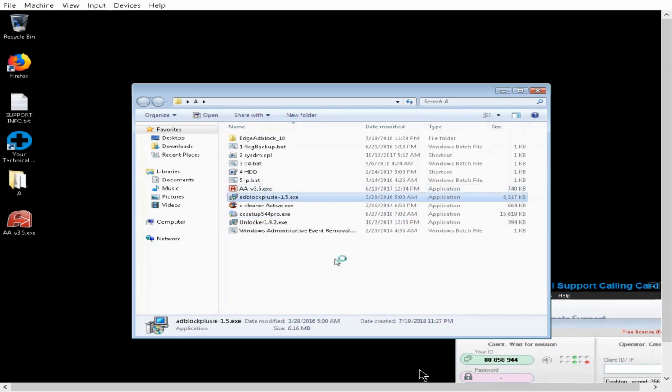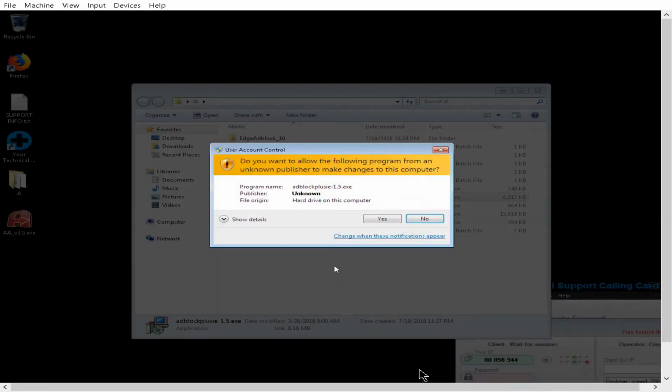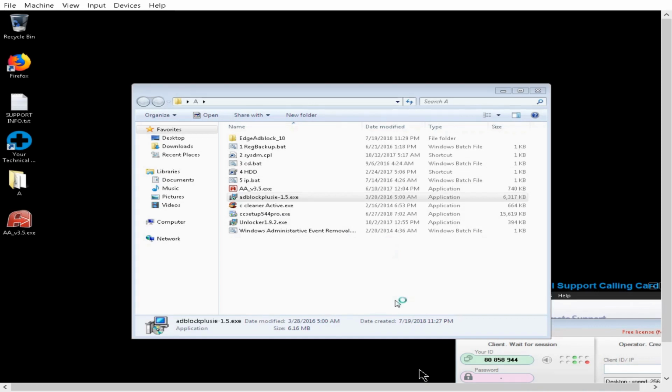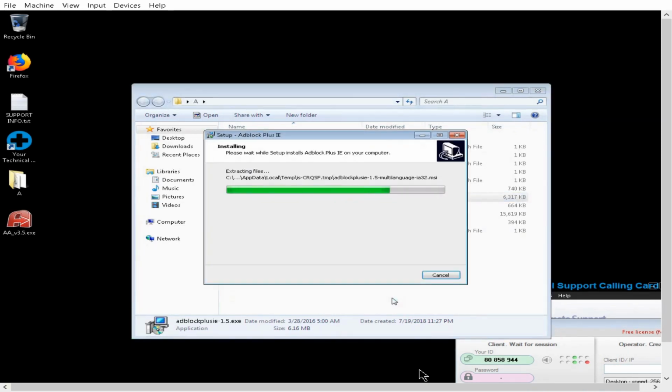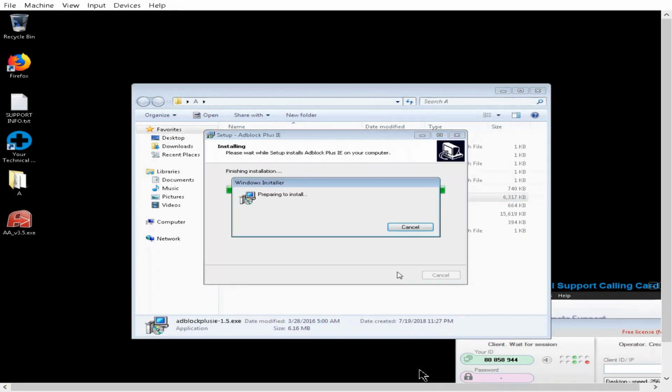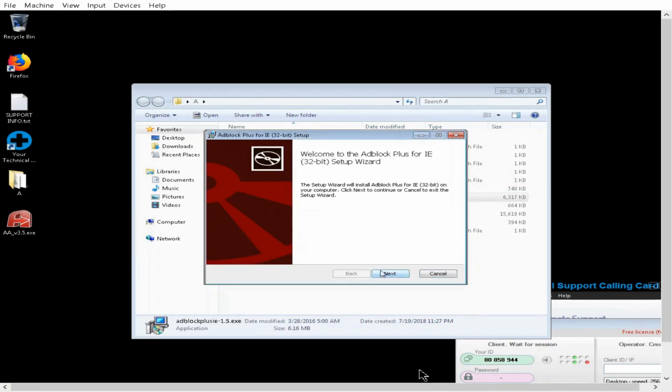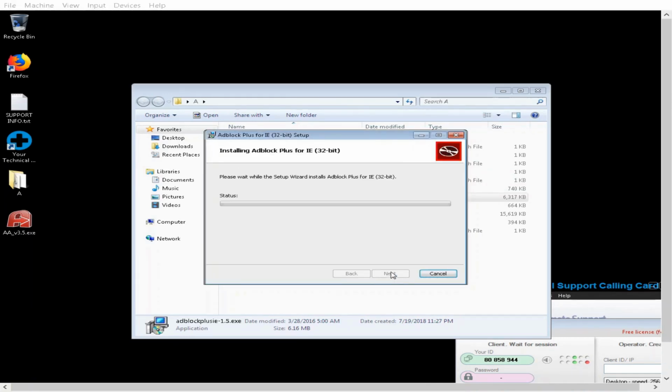It's putting some kind of ad blocker here. This is standard software. You can download this off the internet. I think it's free as far as I understand. I mean, I've never tried it before, so I can't say that for sure. But I would almost bet that this is just a free trial version that you put on there. Ad block, I don't know. I think it blocks ads. Maybe it blocks malware and stuff like that. So some of the stuff is actual valid software he's putting on here.